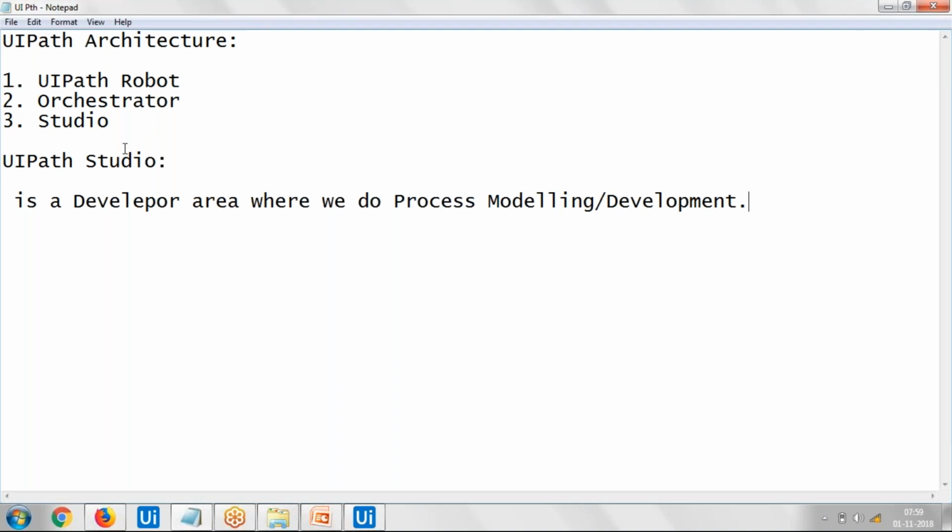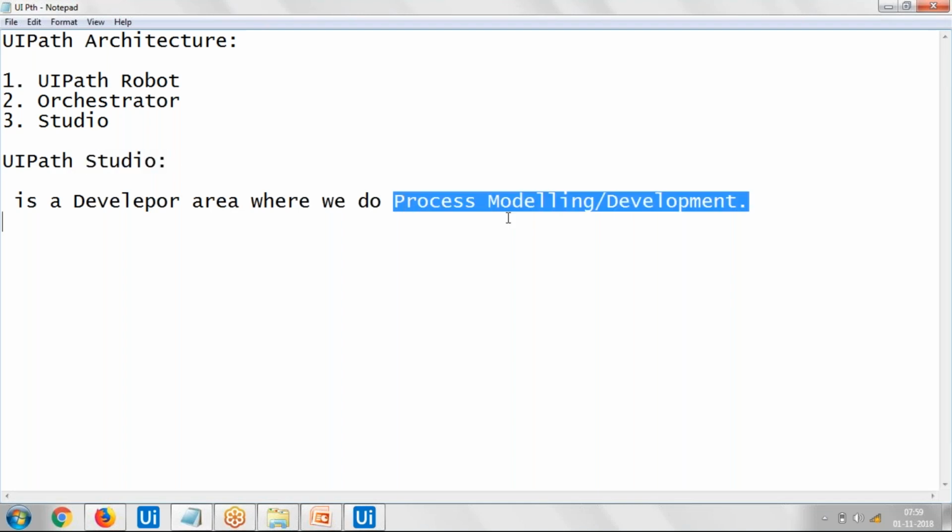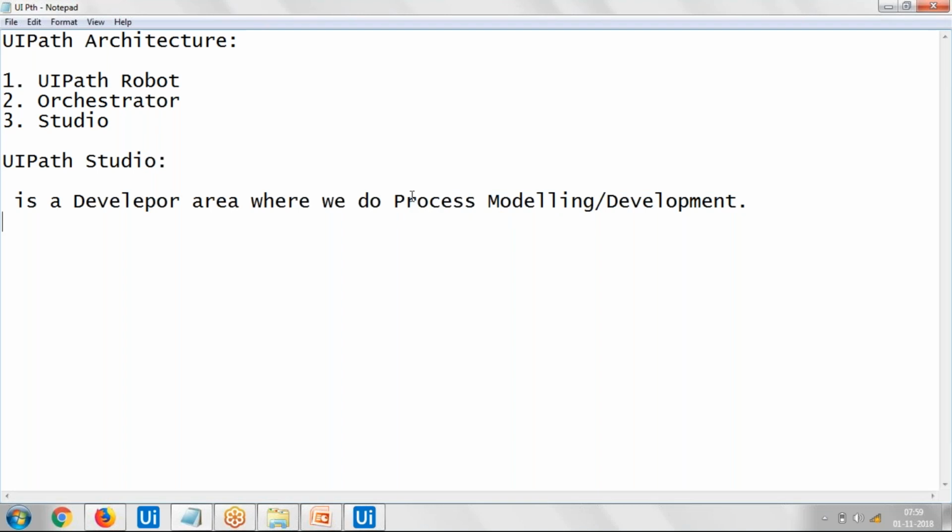Remember, guys, UiPath Studio is where we develop our processes. Process is nothing but the robot, the bot, or whatever you call it. In UiPath, the process is called a bot, and we develop it for a business process. Don't get confused with that.